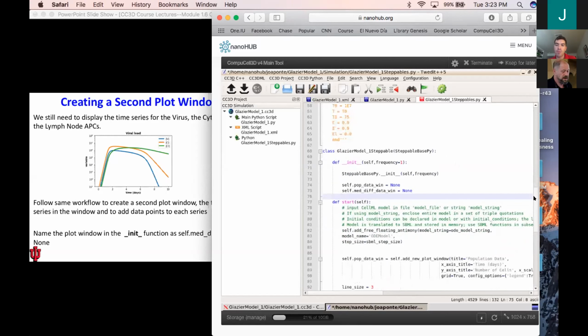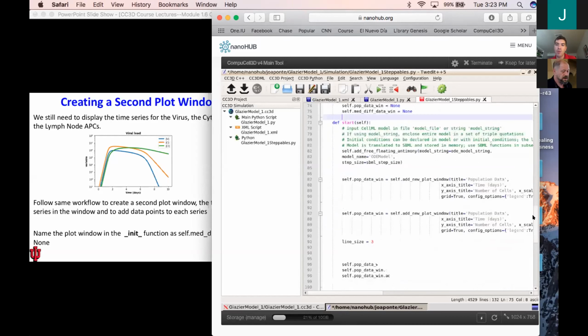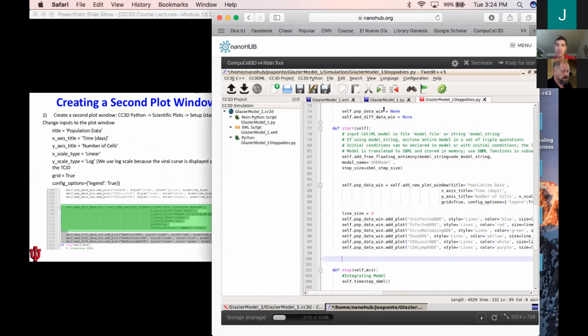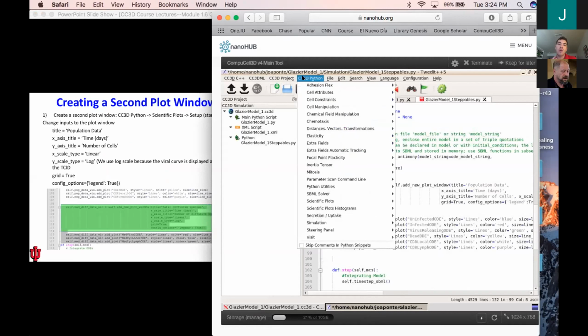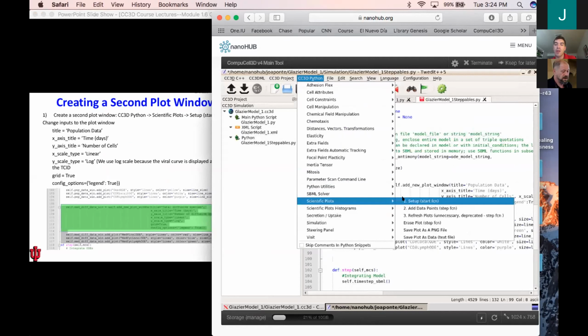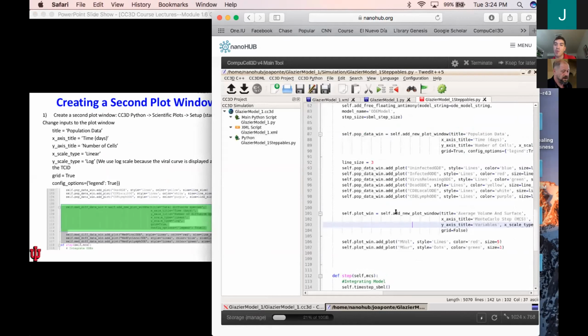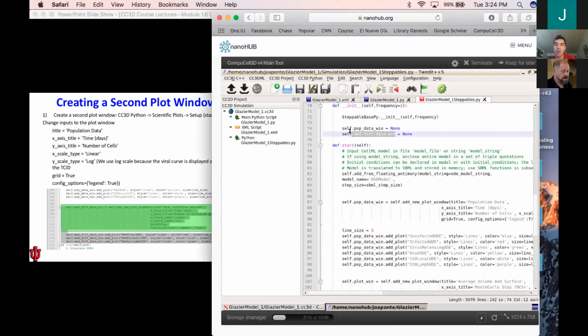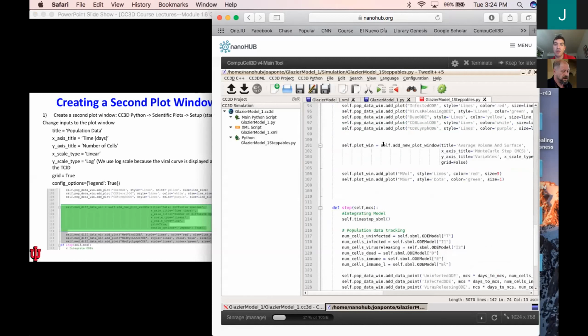Once we have initialized the plot handle, we come back to the CC3D Python pull down menu, and then we access scientific plots, and we choose the setup because we're going to set up a different plot window. And again, this should be familiar because this is the same template that showed up the previous time. So this time we're going to change again the specifications so it's tailored to our specific simulation. The first one is the handle that I've defined.